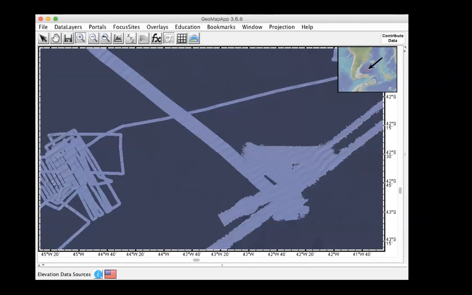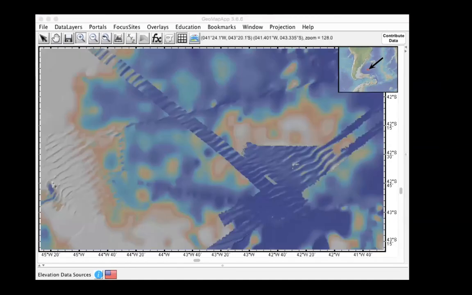Another one of my favorite examples of late is from the Argentine Basin. So here we've masked out the predicted bathymetry, and we're just looking at the image rendition of the measured bathymetry data, the multibeam data. If we turn on the grid, you can see more detail and some of that background, very low-res elevation information from the predicted bathymetry.